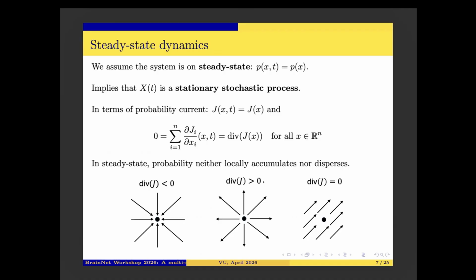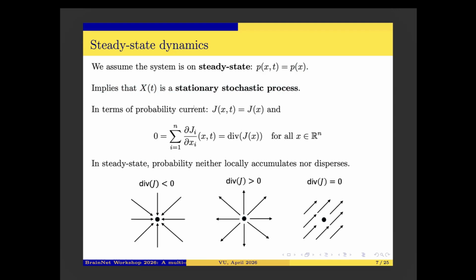So in this analysis, I will assume that the system is in steady state. And that just means that the probability distribution does not depend on time. In practice, that's relevant because if the system is in steady state, then its behavior is a stationary stochastic process. And then you can actually do some statistics. And of course, brain activity is not really stationary, but in resting state, it's pretty stationary on the time scale of minutes. So this is a reasonable approximation.